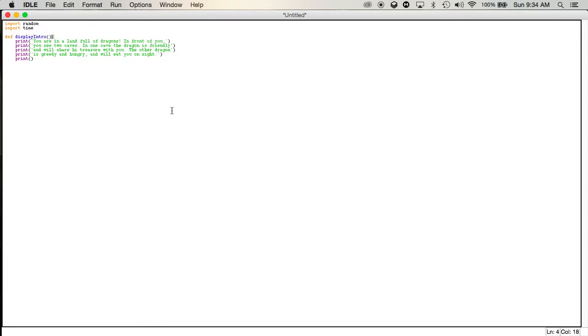There is a block after the statement called the def block. So this would be the def keyword, so right here, and this would be the function name. Got it? And this is the parentheses, and this is the colon.